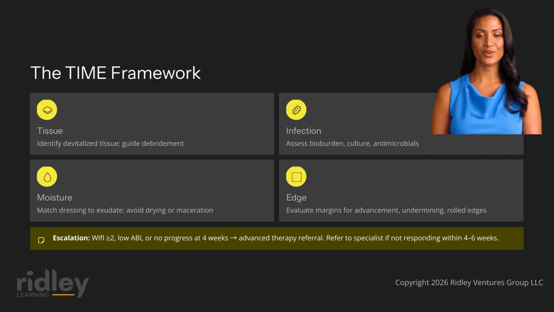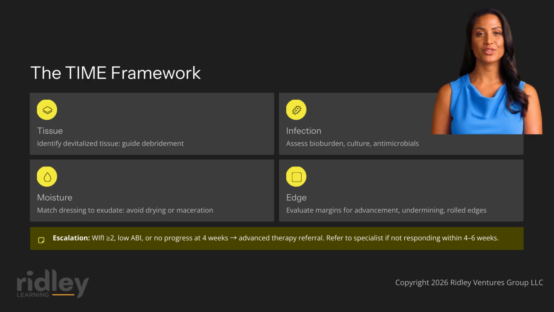How you implement validated assessment tools varies by care setting. In inpatient settings, thorough assessments should happen immediately upon admission and at regular intervals for high-risk patients. In outpatient and home care settings, accurate diagnosis, thorough documentation, and identification of contributing etiologies take priority, with referral to specialist wound clinics recommended for complex wounds or those not responding to standard therapy within 4 to 6 weeks.